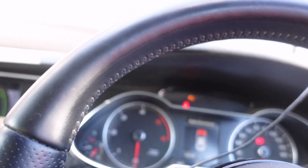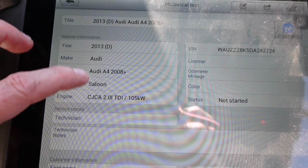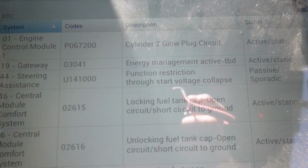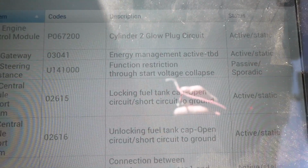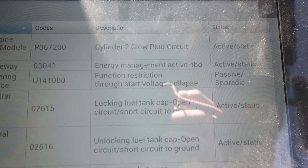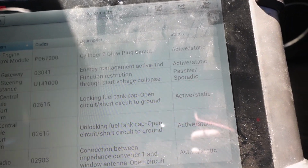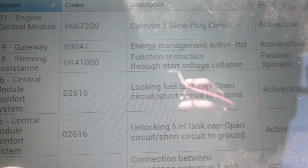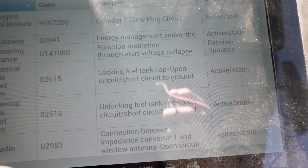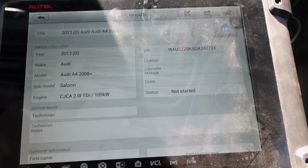So the battery charger's set on mega there, so okay, we'll get a bit of juice pumped in there. So we've got a wee quick scan down there, and it's showing us pretty much nothing important anyway. Glow plug, something there, what's that? Locking fuel cap, and what's on there? Steering assistance. Voltage collapse, so yeah. Okay, we'll let the charger go on for a wee while yet then.